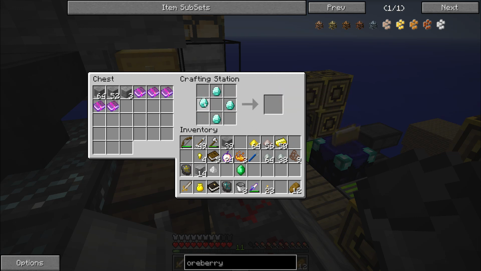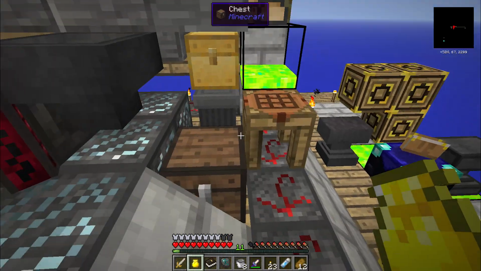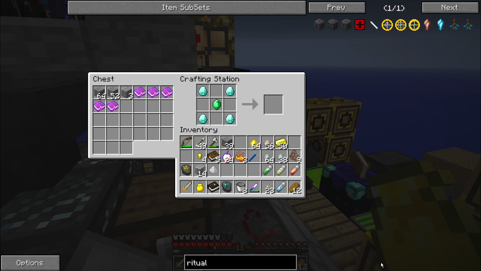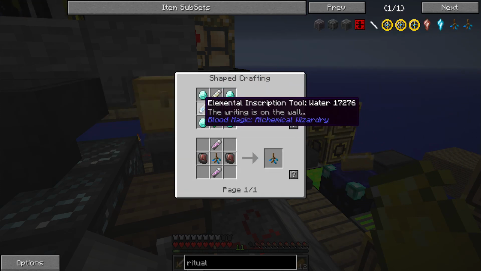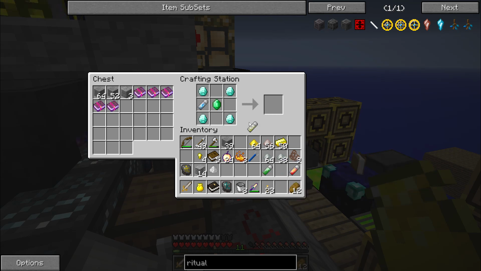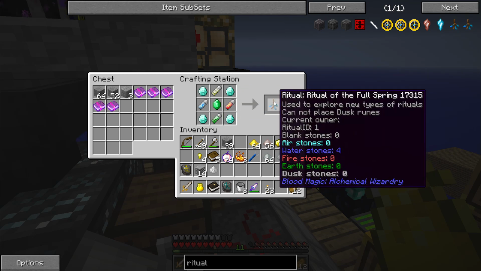They go in a nice, simple pattern like this. Emerald goes there. And now it's remembering where the inscription tools go. That is always the problem for me. So, ritual, we'll look it up. Air, earth, water is west. Ah, that makes sense. Water is west. Air is up, earth is down, fire is east. There we go. Ritual of the full spring.